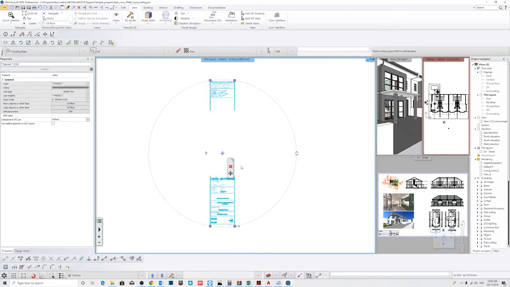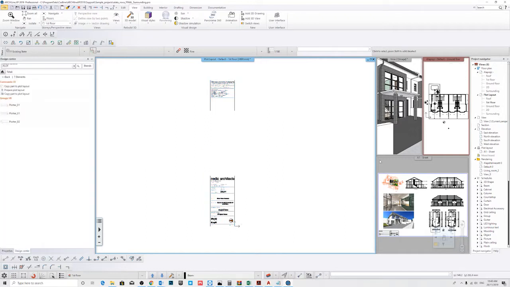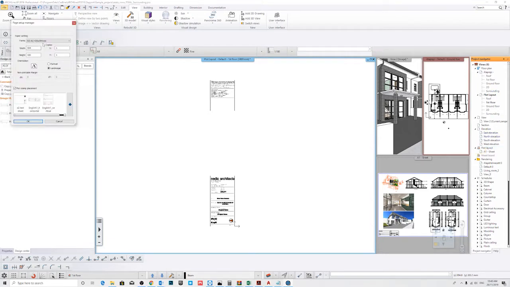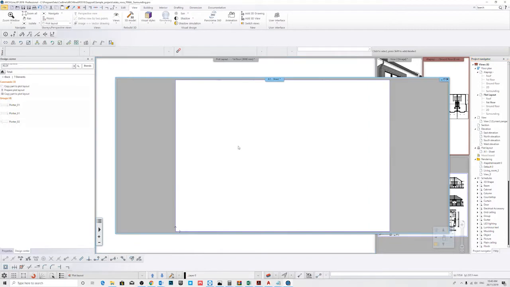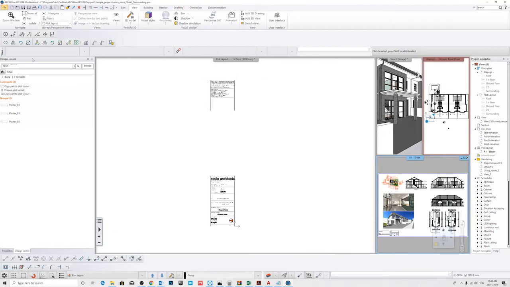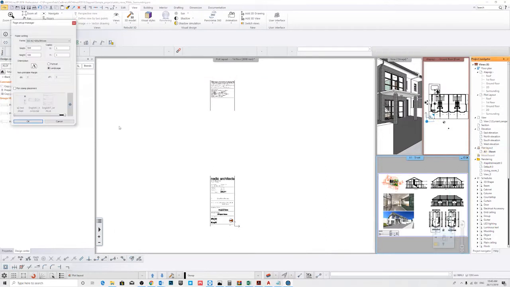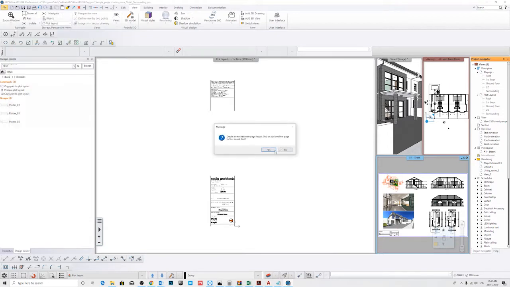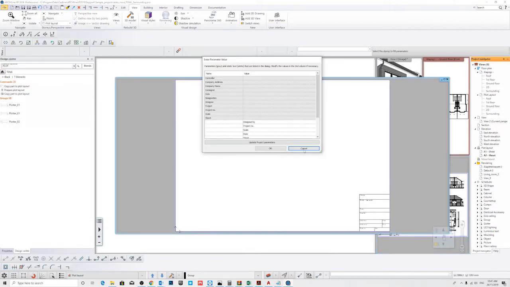Now we're just going to select the full extent, Control C, right click, go to plot layout, right click, create new, and select a sheet. We're going to go A2. Okay, maximize this window. We'll just try that again. Okay, plot layout, and we'll just select any one of these. Okay, we have an A2 sheet.